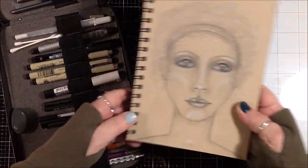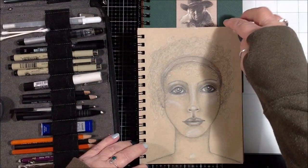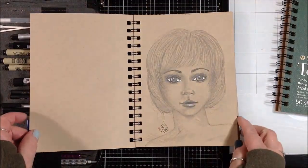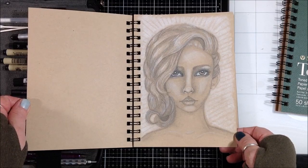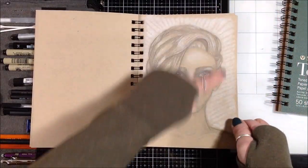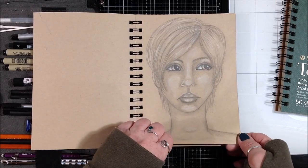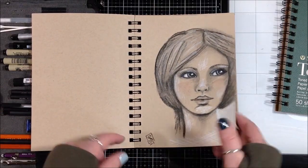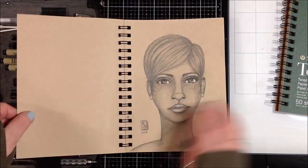So this is my full one, and I think you saw, if you've watched my videos of the faces I've drawn, most of the ones that came before this, but I'm just going to show you the last few. This is June from last year, so I don't work in this one as often as I do my larger journal, which has white paper in it. And this is graphite and white charcoal. I like to use the white charcoal on the toned paper. Just an easy way to highlight. At some point I just went to putting 2019 instead of the entire date. I like her a lot.